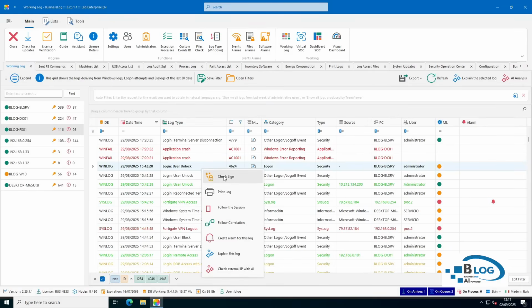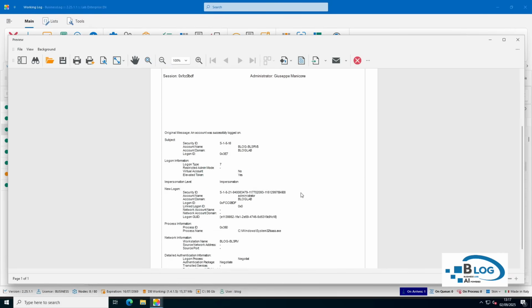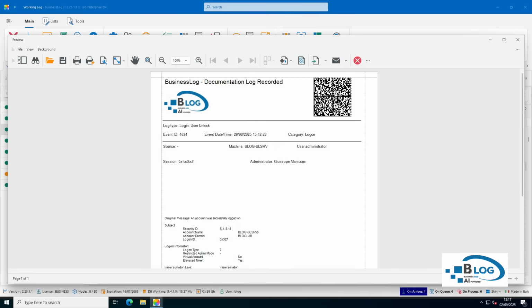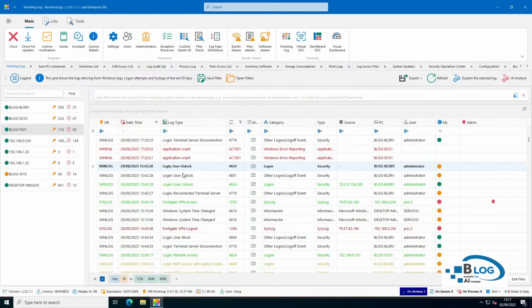For each event line, we can verify that the digital signature affixed in real time at the time of collection is consistent with the registered signature, as well as produce standardized documentation of the information with the aim of validating these records against the main regulatory frameworks. The system also allows us to verify each log line through an artificial intelligence engine, with the aim of no longer having to access external services for further investigation of any event.